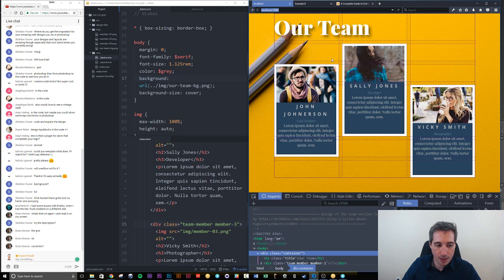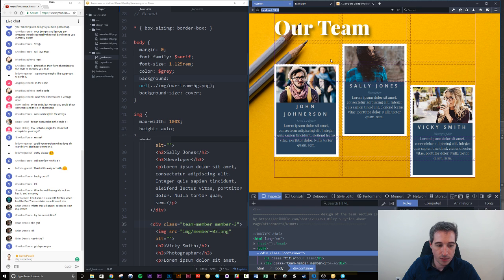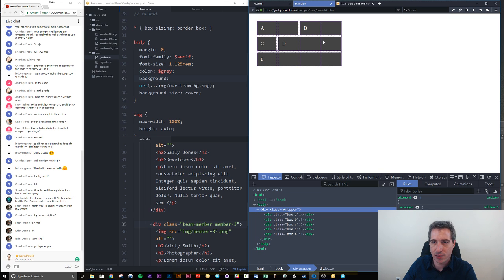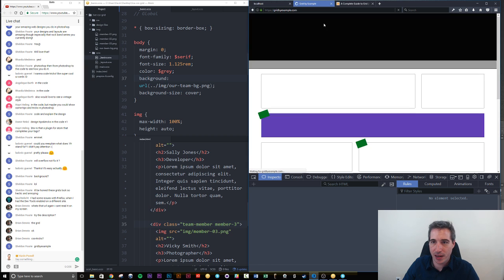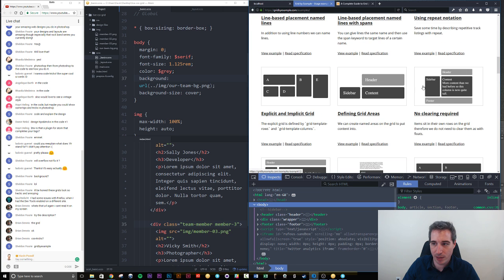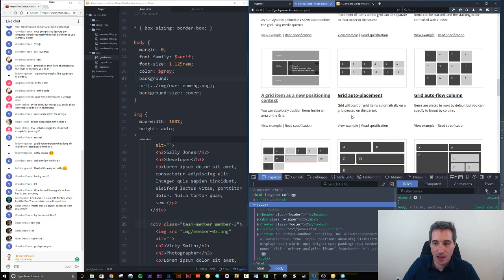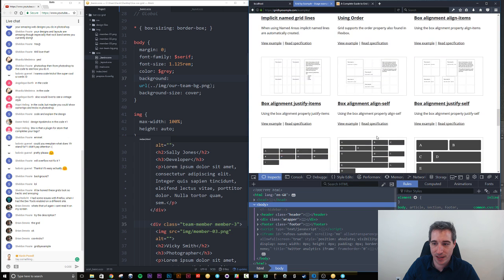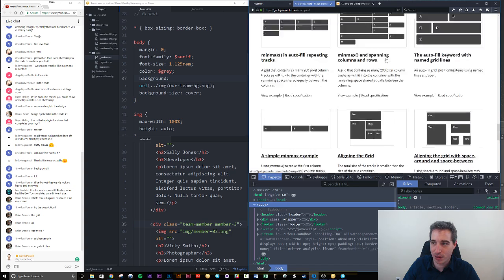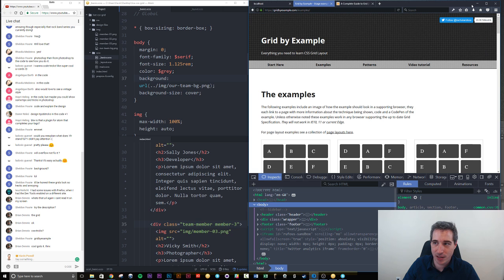Yeah, the CSS tricks one. There's two, Grid by Example and CSS Tricks. The CSS tricks one is this one, which is awesome. And then the Grid by Example is this here, except that was just looking at an example, but they do have actual examples that you can sort of explore. And you can see here, this is where I was talking about how you can do some more interesting stuff. I think combined with Flexbox, and also there's the possibility of overlapping stuff, which is really cool. I don't know if there's an example here, but it's going to become really easy to overlap content, which is going to be kind of neat.